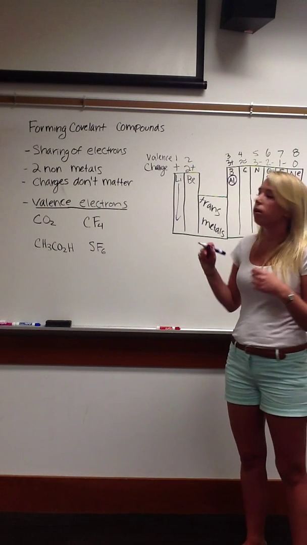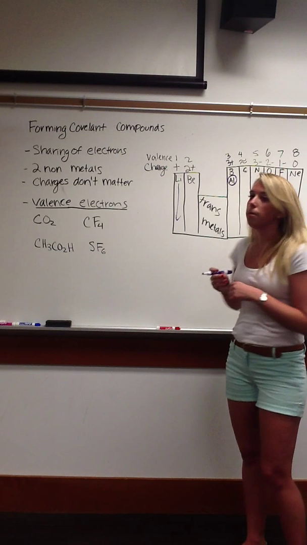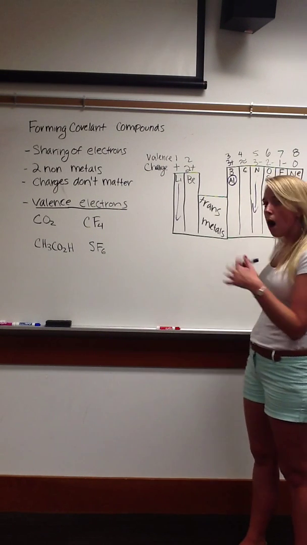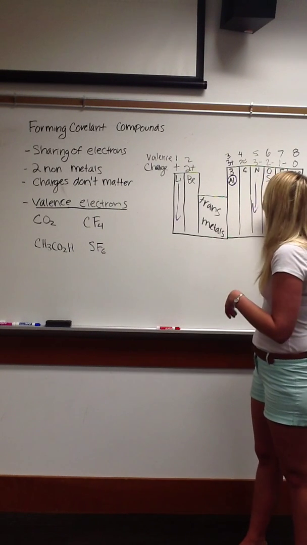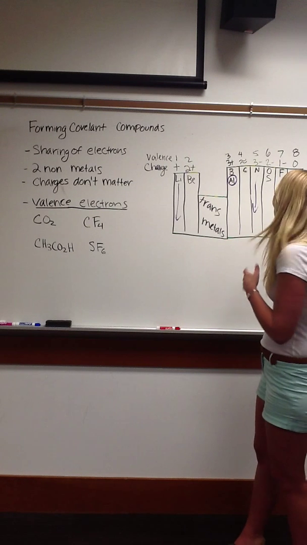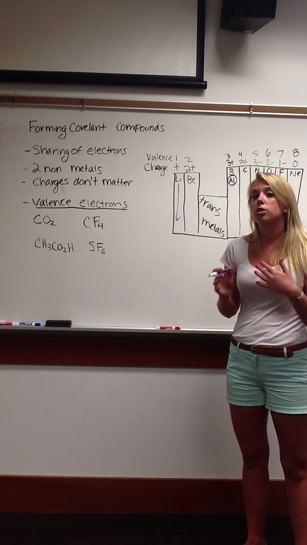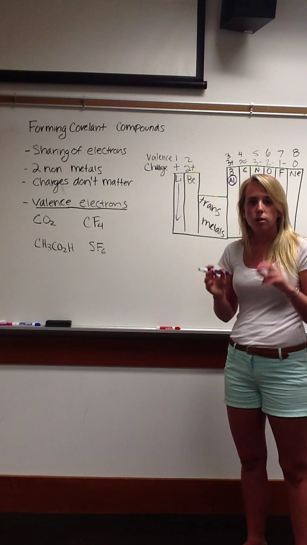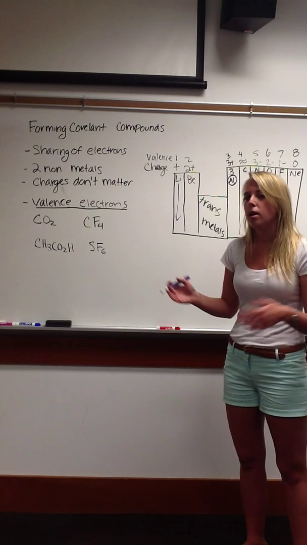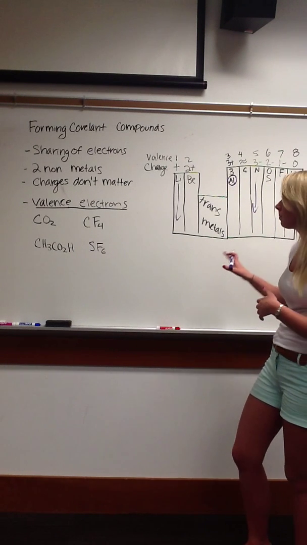Nitrogen, the row with nitrogen, the whole entire column has a 3 minus charge. The row with oxygen has a 2 minus. The row with fluorine has a 1 minus, and the column with neon doesn't have a charge. Those are our inert gases, right? Inert, they do not react. They will if we force them to, but we don't really want that, so they're not going to react naturally.